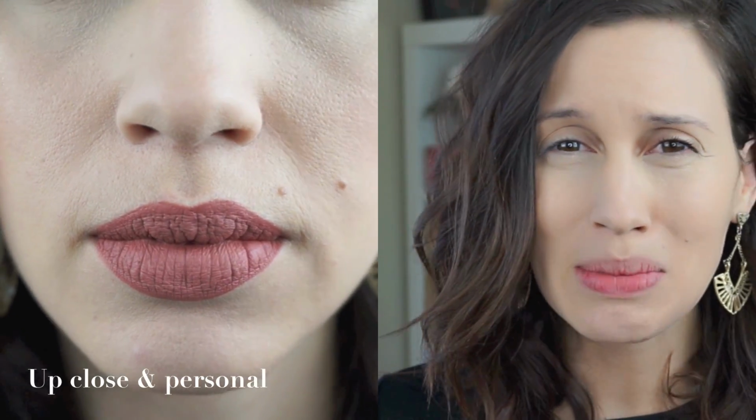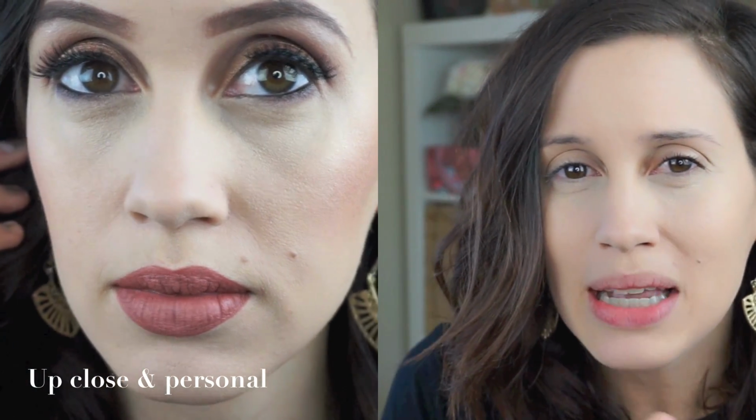I would have to say I love the way that this looks. I think it looks amazing. Like I said, it's about medium coverage, maybe a little bit higher than medium coverage. So I feel like it's a good everyday foundation. That's my thoughts right now. I'm gonna let you guys know later if it sinks into my wrinkles and fine lines, because I definitely have some fine lines here. I have one here, and I get a little bit right here as well. So I will let you guys know if it sinks into those fine lines at all. But right now, I am pretty happy with the look of it. I'm gonna go ahead and put the rest of my makeup on and let you guys know what I think.